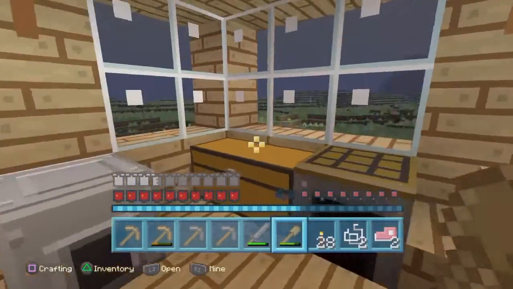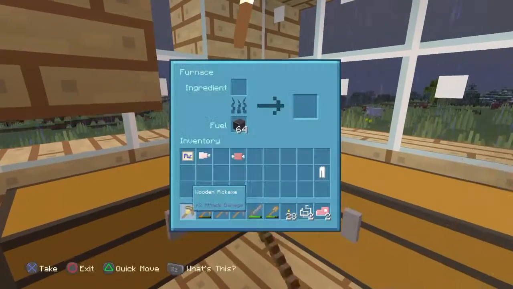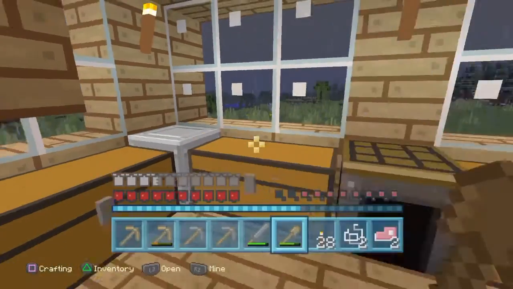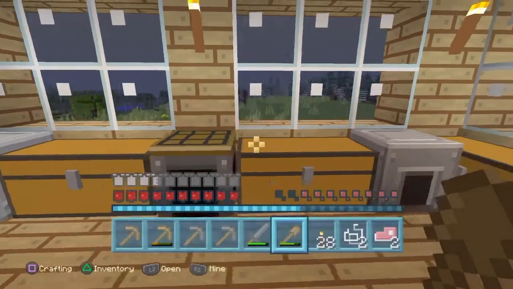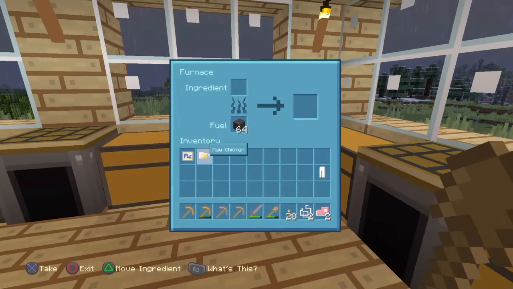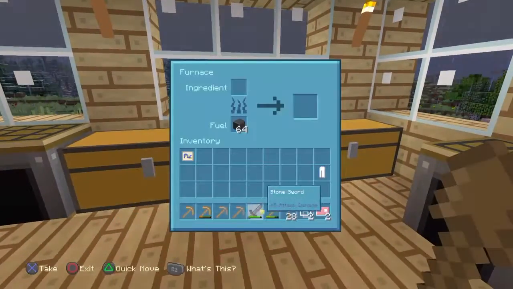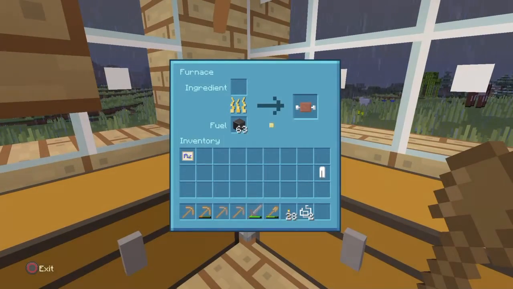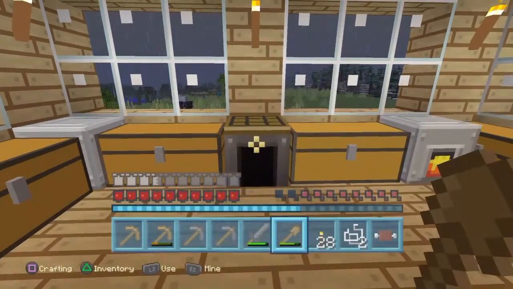And yeah, where's the furnace? I've actually got a full stack of coal blocks because I'm a rebel. Put that one in there. Put that one in there. No, that's the crafting table. Put that in there, and then put these two in there. And then check anything. Yeah, that's done already.